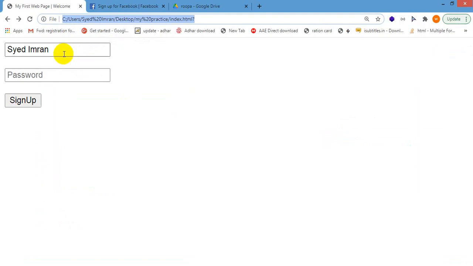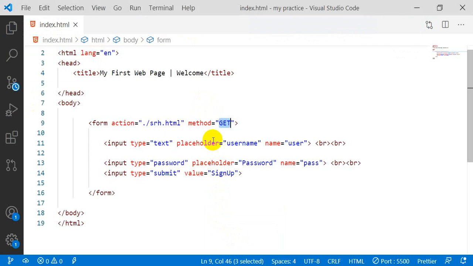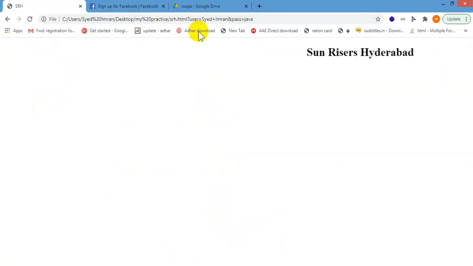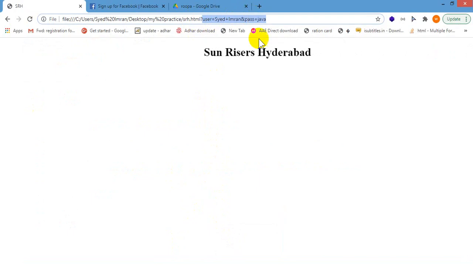Concentrate. I'll enter Syed Imran after reloading the page, and enter the password as only Java. When I sign up, observe the URL bar. I am sending the data with the help of the get method. When you send the data with the get method, it displays your entered data.